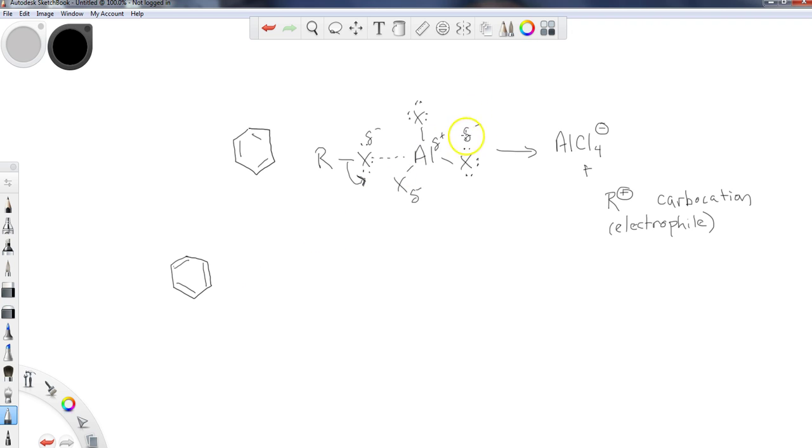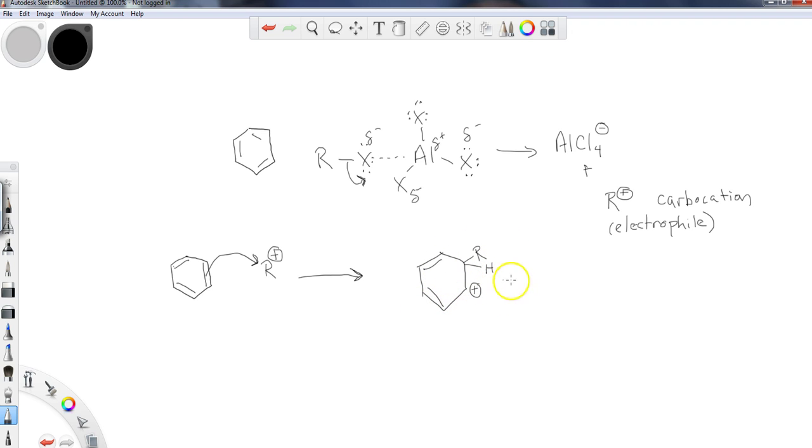So this would be the first step here, right? And then I would have R+. So the aromatic ring will send out some pi electrons to go after R+. Keep in mind, if something else is on here, you would need to consider the directing properties. So is it a metadirector or an orthopara-director? We don't have to really worry about that if it's just benzene at this point. And so the next intermediate that we come across here, keeping in mind this would be resonance stabilized, is I'll just go ahead and add the R at the top, right? We now have added the R group, and we've got the carbocation, which could go through resonance stabilization at all these points.